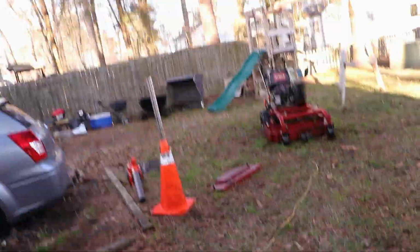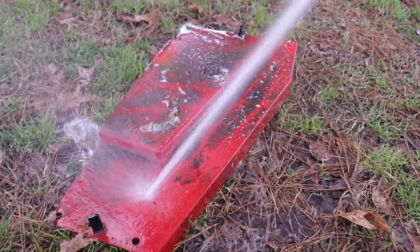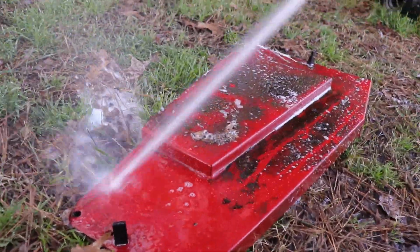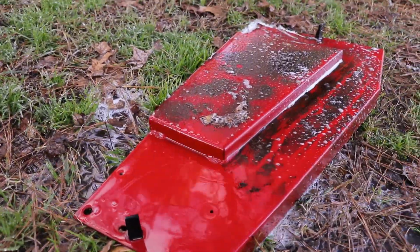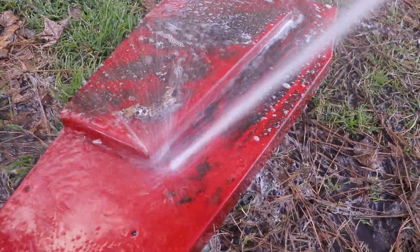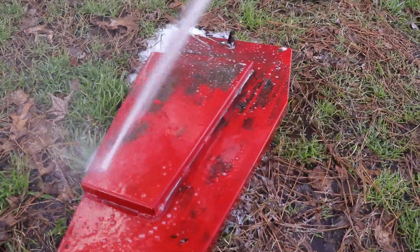So let's find out. All right, my hose nozzle, my spray gun on my thing is messed up, so let's see what it does. Look at that. I don't want to get my camera wet. Oh my. Yo, see y'all see this? Do y'all see that? Crazy, bro. Crazy.